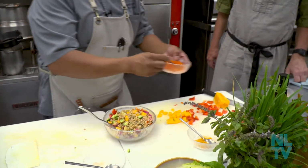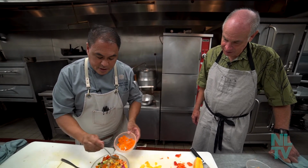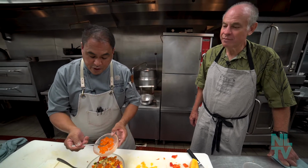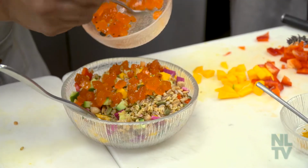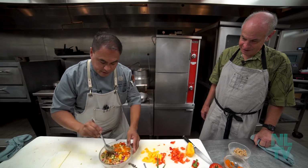Okay. So there's a lot of. My eyes are dancing. You know, I'm looking at this going, oh boy, that looks so good. Yeah. So here we have a mostarda. This is served with our pork milanese. This is actually a little bit of dried fruit that's been reconstituted, and we have also fresh star fruit in there, as well as pineapple and mango. Okay, we're gonna go toss that right there.